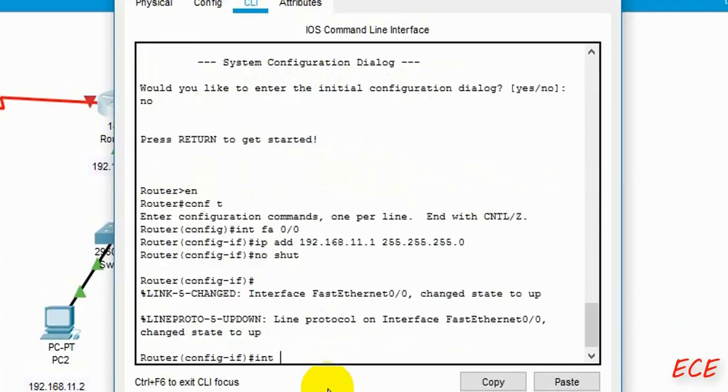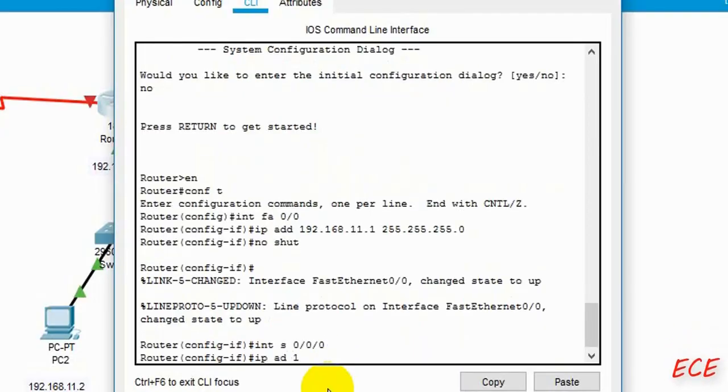By writing no shutdown, we are changing the status from down to up, so that line will turn green as you have seen in the previous video too. So I'm not showing that, I'm just writing that code here.